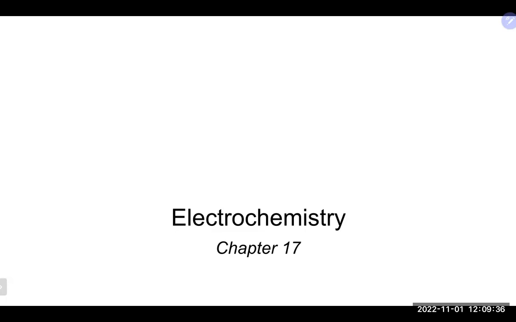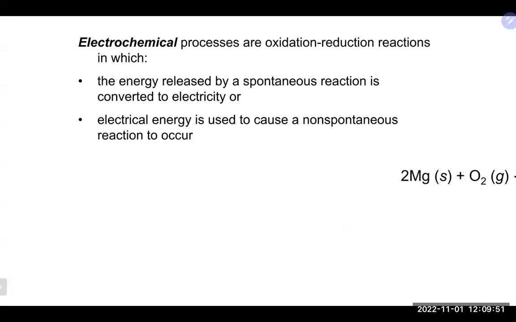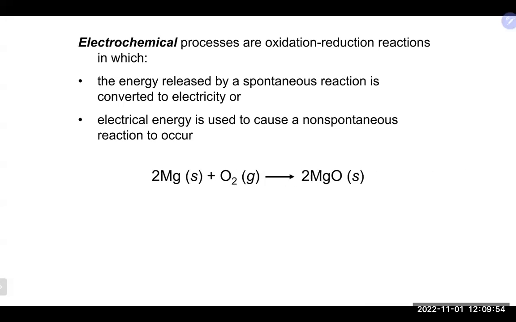So depending on who you had for Chem 50, maybe you did some, maybe you did none, who knows? But at least everybody will hopefully be on the same page and be able to answer the questions that you need to answer. So let's talk about it. Electrochemical processes are what are referred to as oxidation reduction reactions. Those are usually just briefly referred to as redox reactions. So redox reactions involve oxidation and reduction taking place.